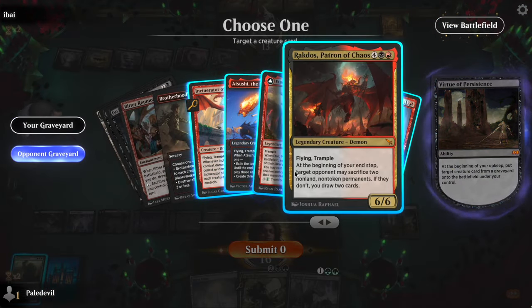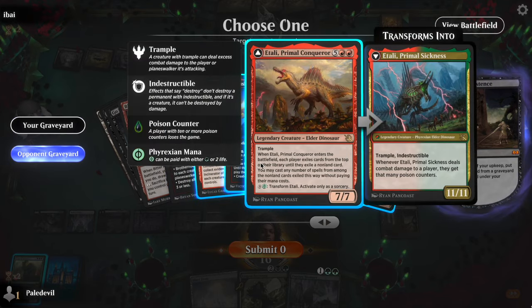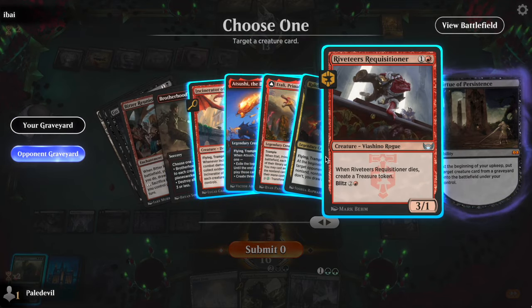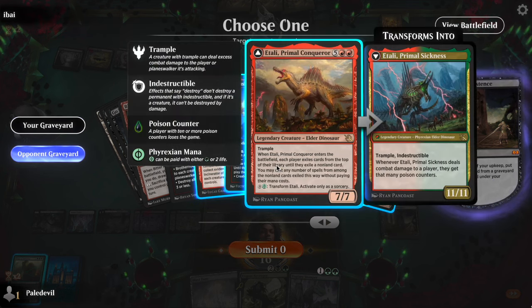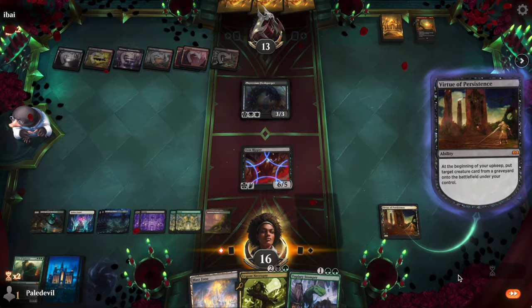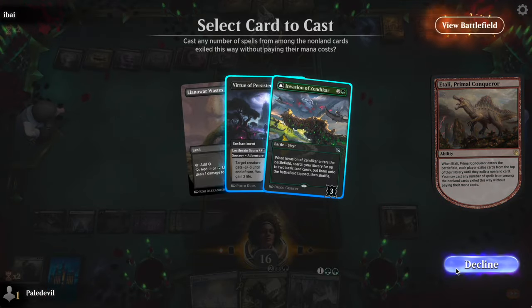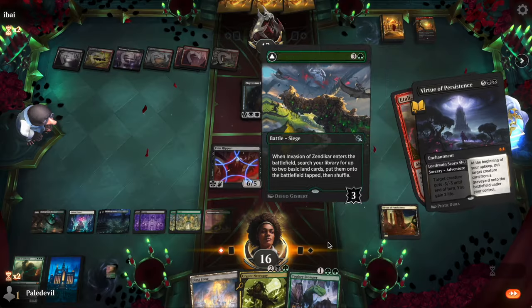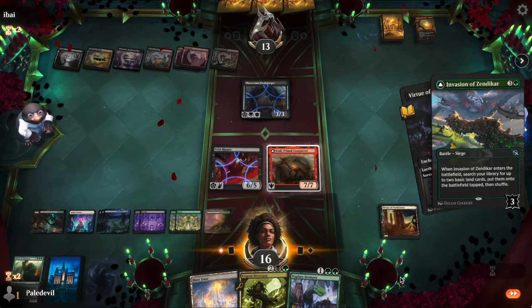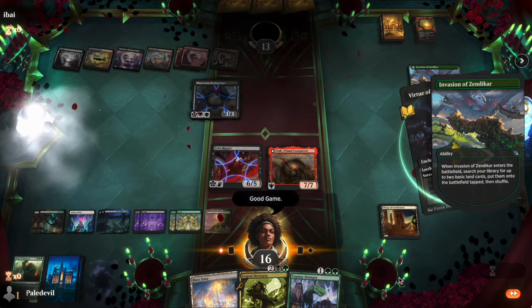So what should we pick this time, guys? Rakdos is cool, Atal is cool, Incinerator of the Guilty is cool. Such nice things. We could also just get our Titan of Industry. I'm like a kid in a candy store, finally get something good. Alright, let's go ahead and get a second Virtue out. It's a nice card. And that's it, he's had enough.